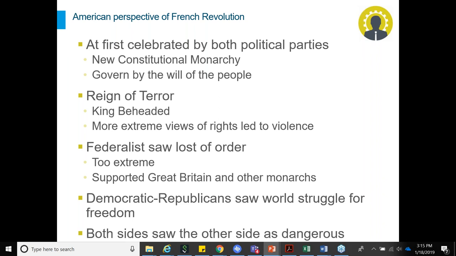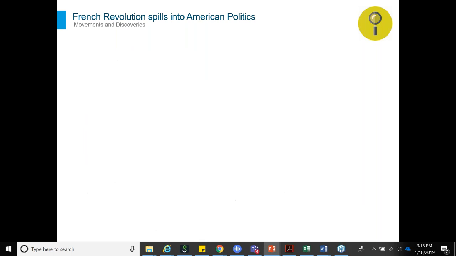And this is sort of a long-standing dispute about political parties. George Washington, in particular, warned of political parties as he was leaving office, and we'll see how that plays out as he is president during this time. And so Washington has to make a decision: how am I going to govern?